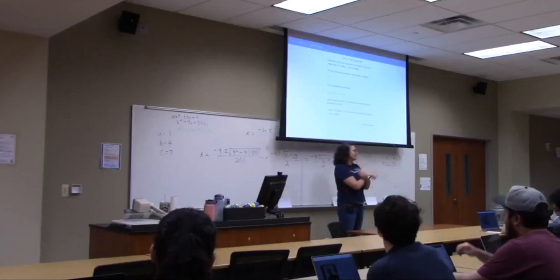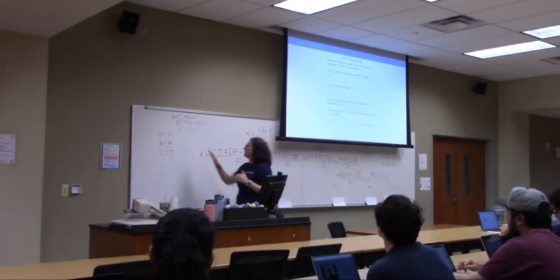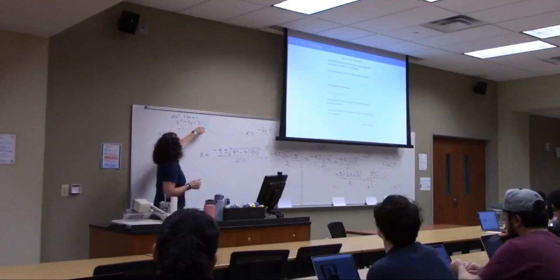To find the y-intercepts, what do I need to make equal to 0 then? The x's, exactly. So to find the y-intercepts, I'm going to make x equal to 0. But here, we're going to focus on finding those x-intercepts. The way that we do that is we make that whole equation equal to 0, like we did here, and then solve for x, okay?